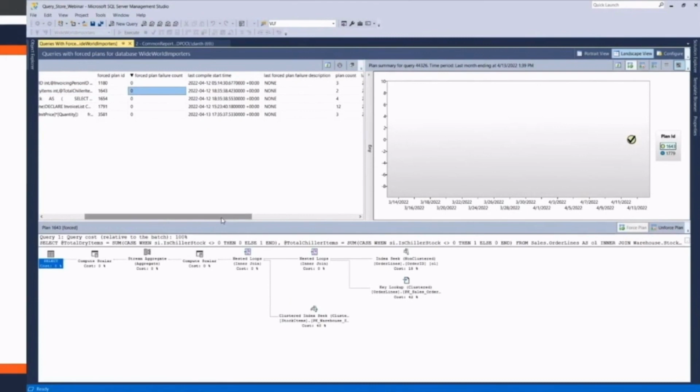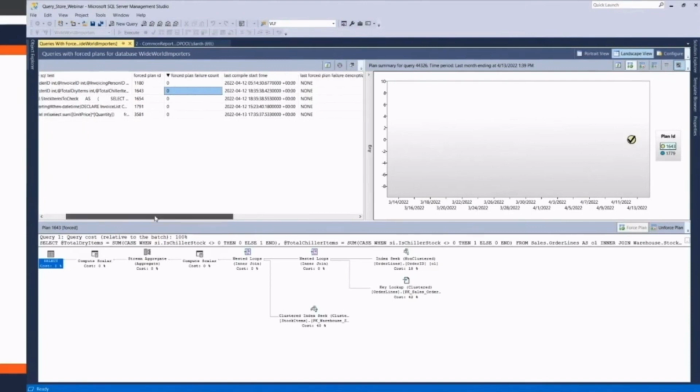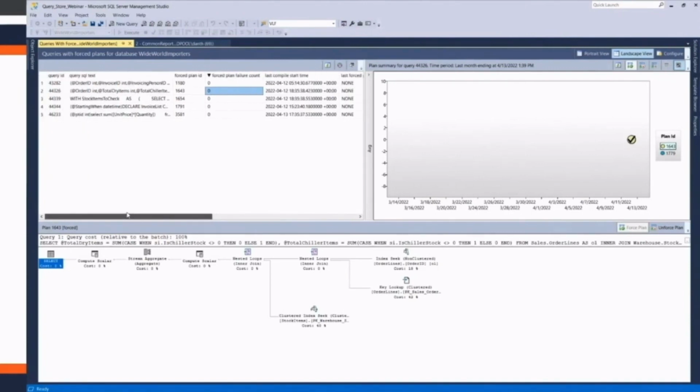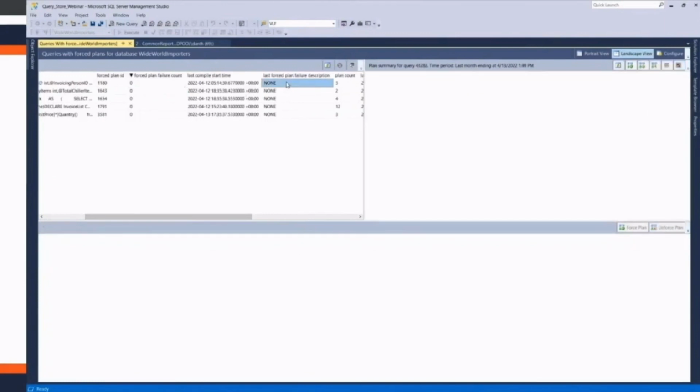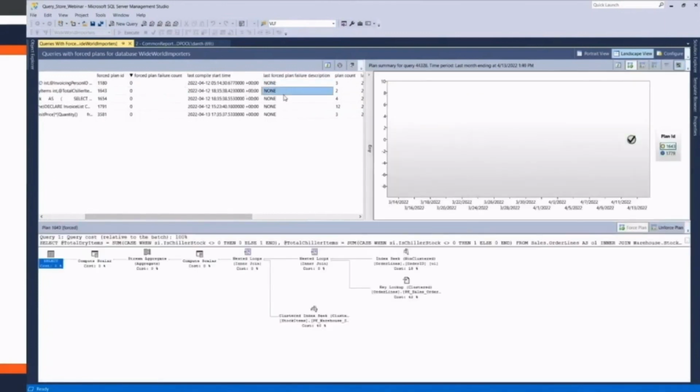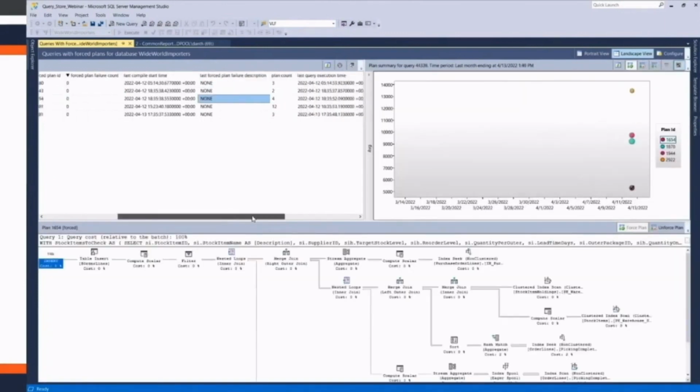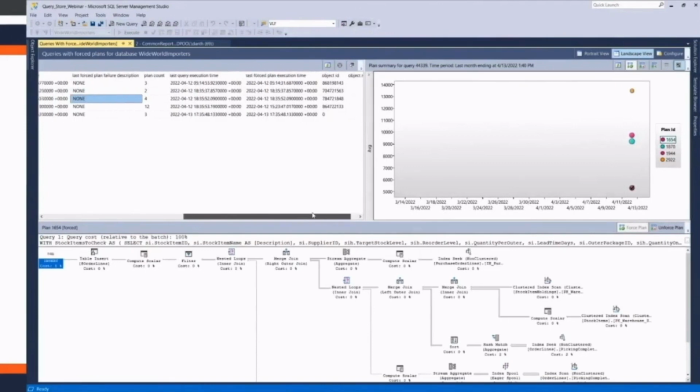Maybe you can't use that plan because an index that plan used was dropped. Maybe it changed. Maybe an included column that was in there was removed, or there's just a variety of different reasons that it can give, and it'll give you a small description here if it fails to do that. It'll also tell you the last time it was forced, when it was run as being forced.